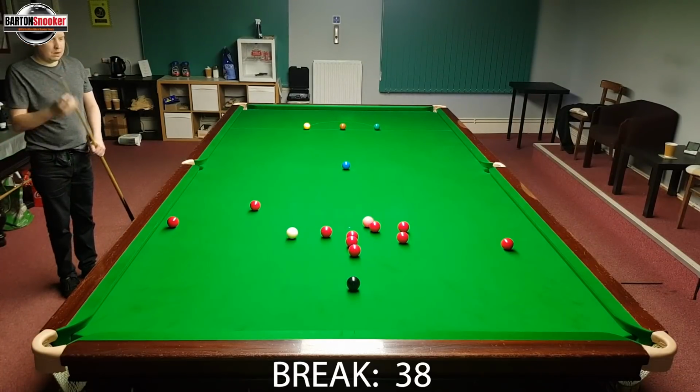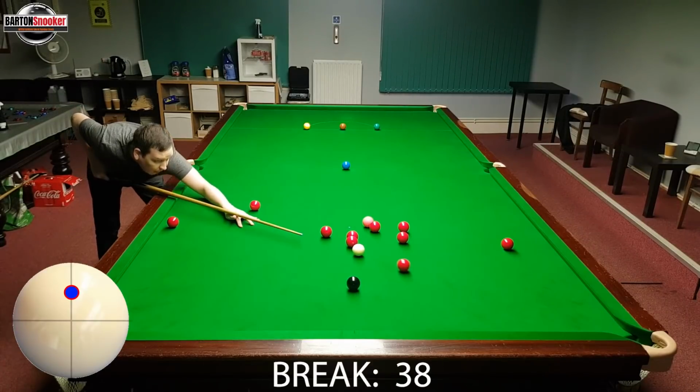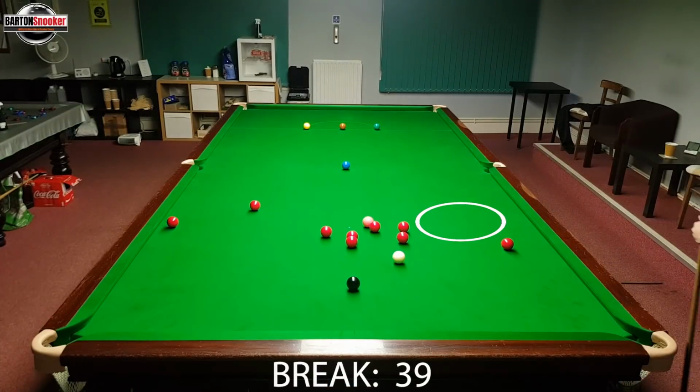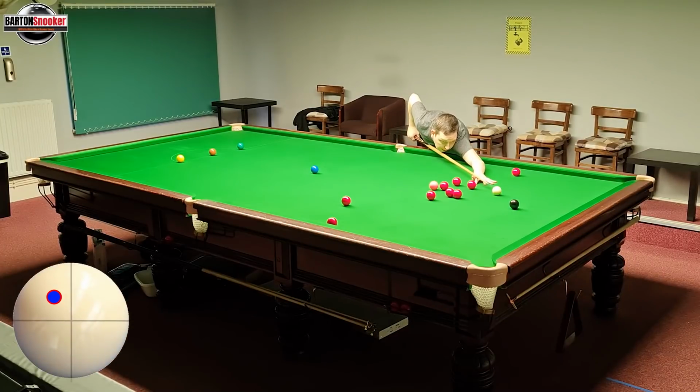So rolling through here, making sure I leave a high angle on the black. I've got 2 or 3 reds I can bounce up to. So going through, leaving that high angle, and now I've got a red that goes into the same pocket that I'm about to pop the black into, another red that goes into the bottom right corner.